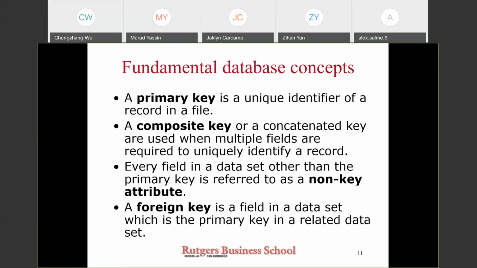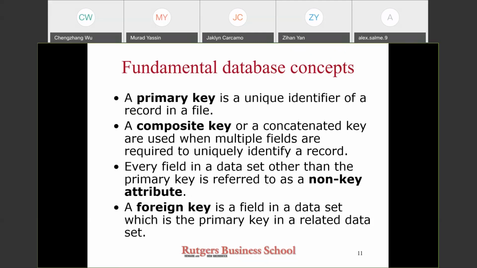The composite key is used when multiple fields are required to uniquely identify one record. Non-key attributes are pretty straightforward to understand. Every data item in every field in the dataset other than the primary key is referred to as a non-key attribute. And lastly, foreign key.